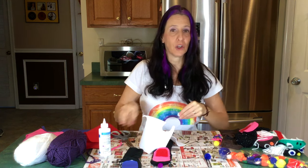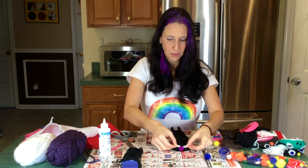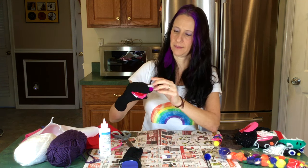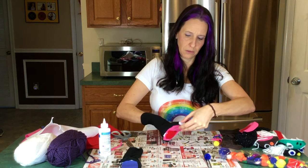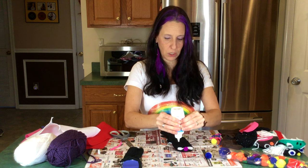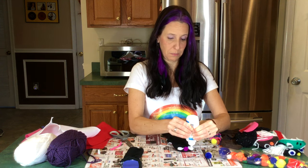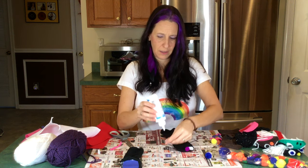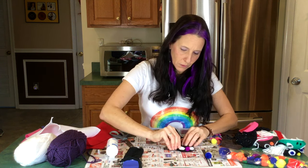If you want a really unique alien-looking puppet, you can make one eye bigger and one smaller. I have my two eyes, and I like to measure where they should go by putting my hand in and placing them on the sock. Right off to the side of the nose is perfect. Then pick up your glue, put a nice amount on each eye, and push them down one at a time — right in the center of each eyeball.